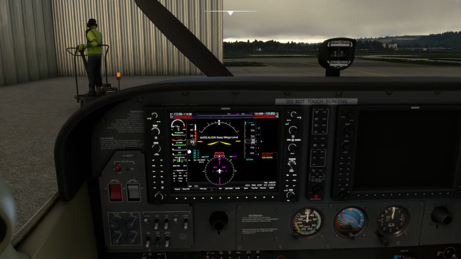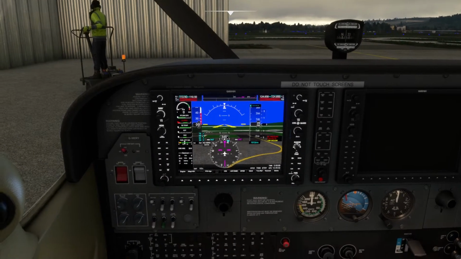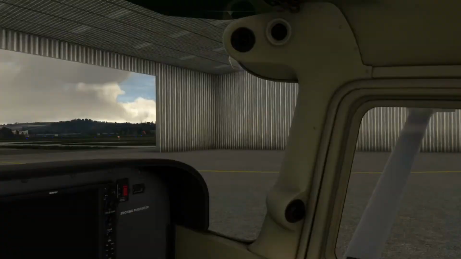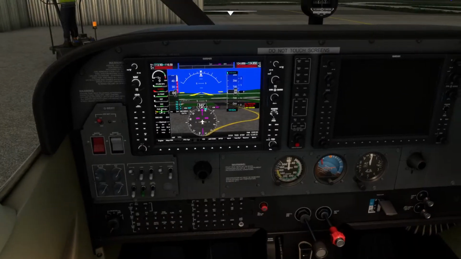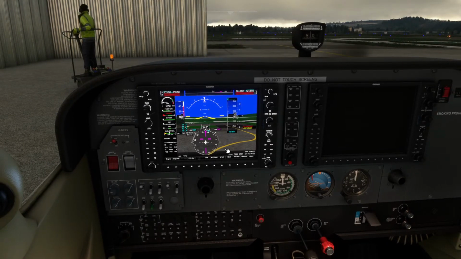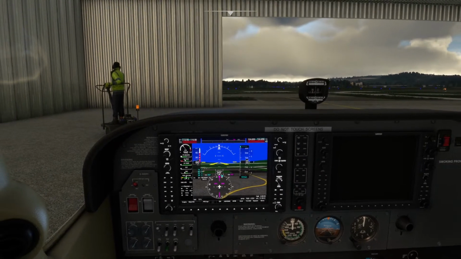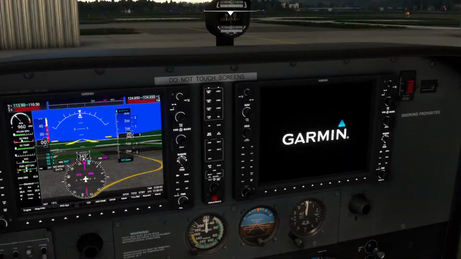Come on, AHRS. Do your thing. There you go. It's done its thing. Keys on both. We're going to run this guy over anyways. Clear prop. And we're going to start the engine. So, about 8,000 RPM. Cool. Checking all this. We know it's not going to break.